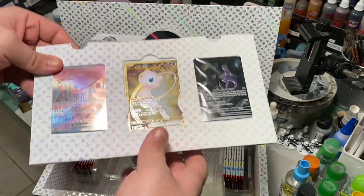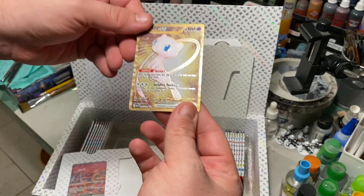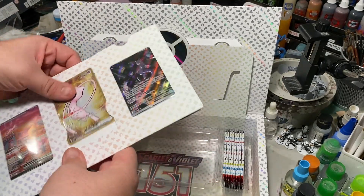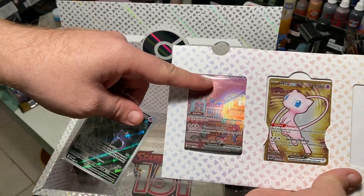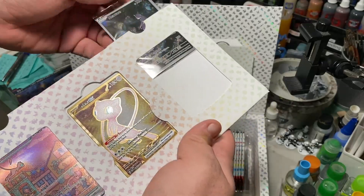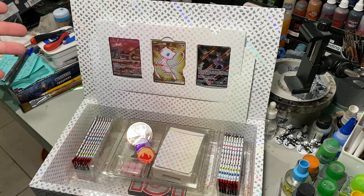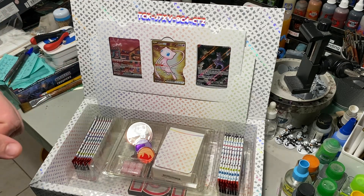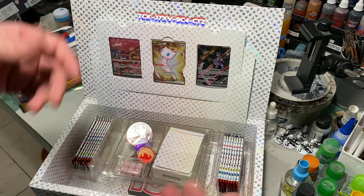I'm not sure if these are singles or small packs — they appear to be metal plated cards, so these are really nice collector cards. They feel embossed, which is a really nice touch. These are individual single cards. Our Mew and Mewtwo cards are real cards, whereas this is more of a collector metal kind of thing. These were provided by Mushroom Guy — thank you so much for providing these to the channel for us to open. This has been a really cool experience, and for as much as I have loved opening the cards, I know you're going to love receiving them back. Thank you so much for providing this channel with this opportunity to show this off to everybody at home.